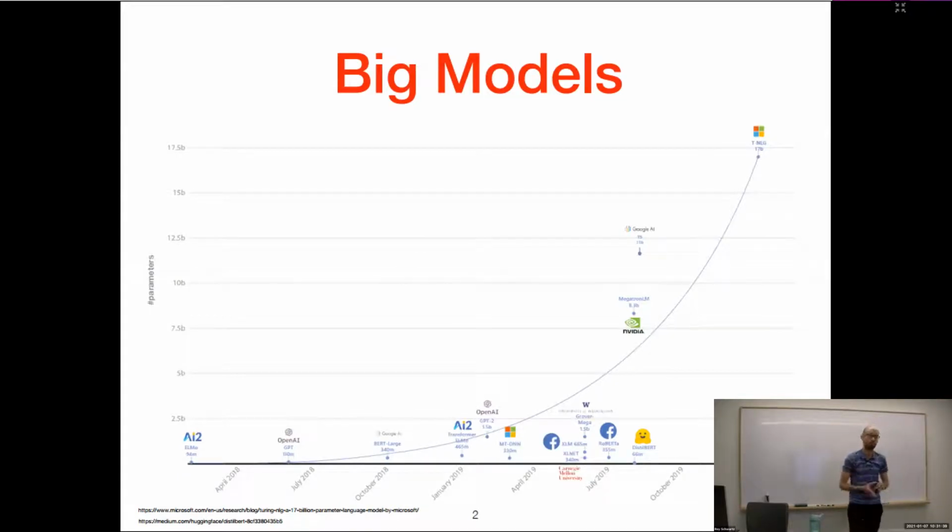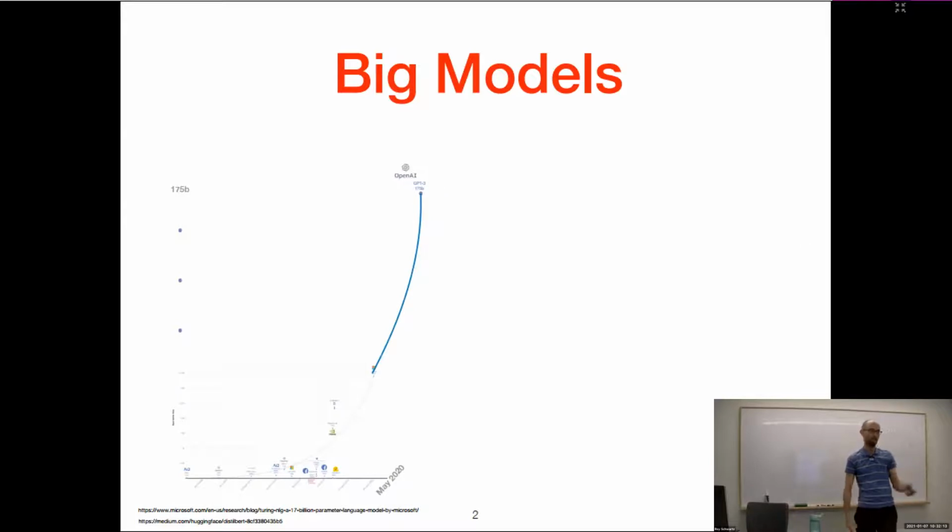The field of natural language processing, or NLP, has seen an enormous growth in the size of state-of-the-art models. What we're seeing here is a plot that starts in early 2018 or late 2017 with the Elmo model that had roughly 100 million parameters. And about a year ago, Microsoft released a model called TNLG that has 17 billion parameters, so over 170 times larger than that previous model. And we shouldn't stop a year back, but a few months later came GPT-3, which was 10 times larger, so about 175 billion parameters, about 1,700 times larger than a model just 2.5 years back.